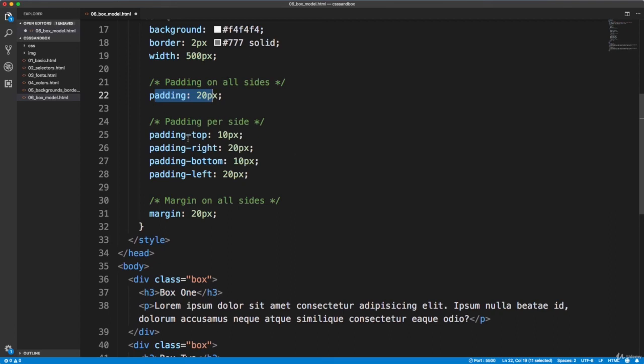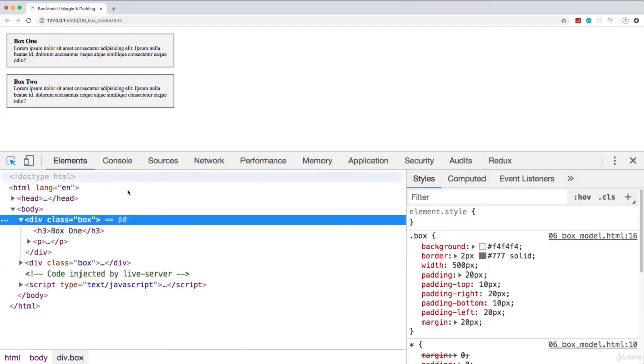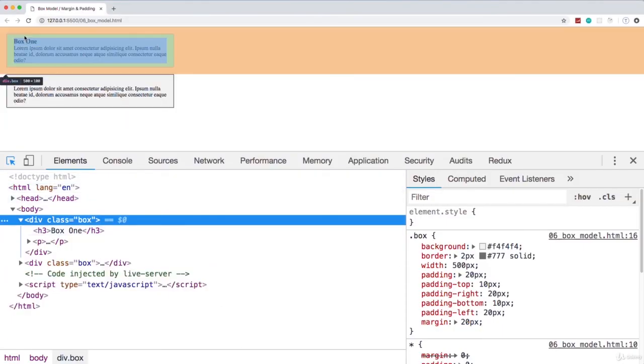Now this is going to overwrite this, and that's something that I really haven't talked about yet. When you have the same properties, the ones that are further down are going to overwrite the ones that are further up. So all this padding here is going to overwrite this one. So even if I leave them without commenting this out, this is going to take effect. So let's take a look, and you can see now there's less padding. If you look at the green, there's 10 pixels on the top and bottom, there's 20 on the left and right.